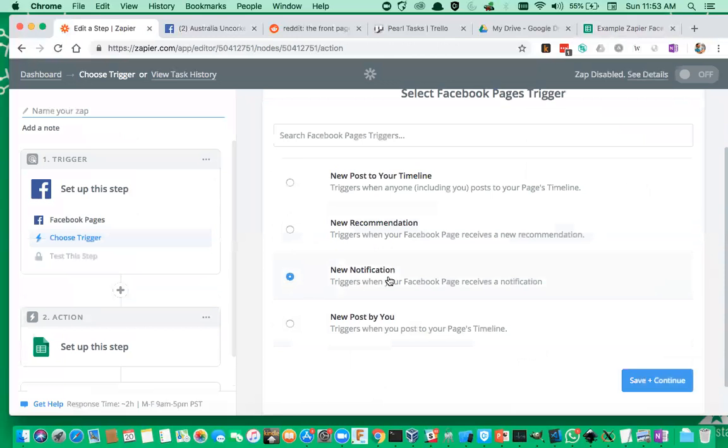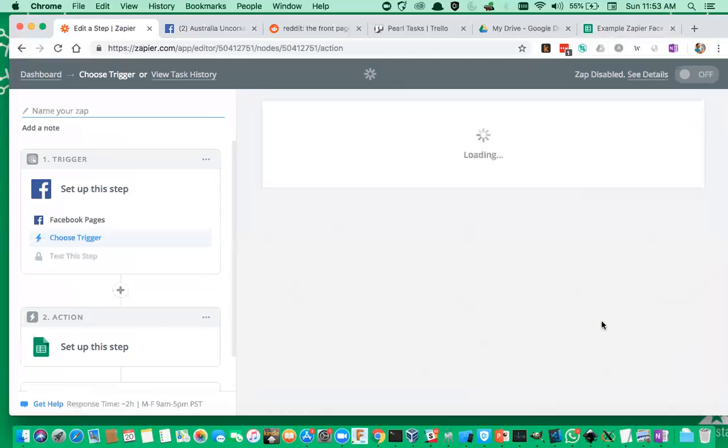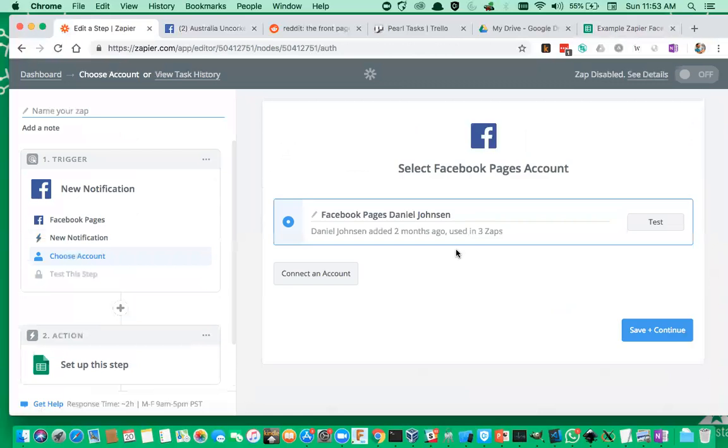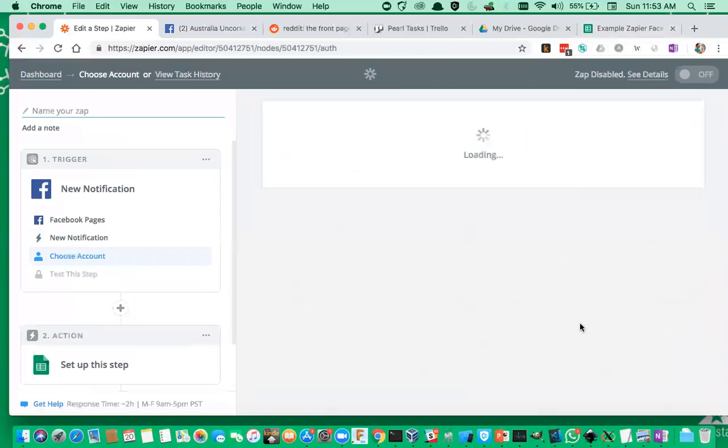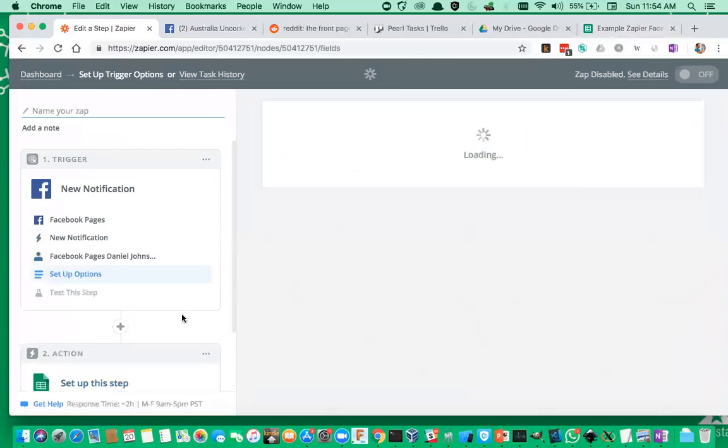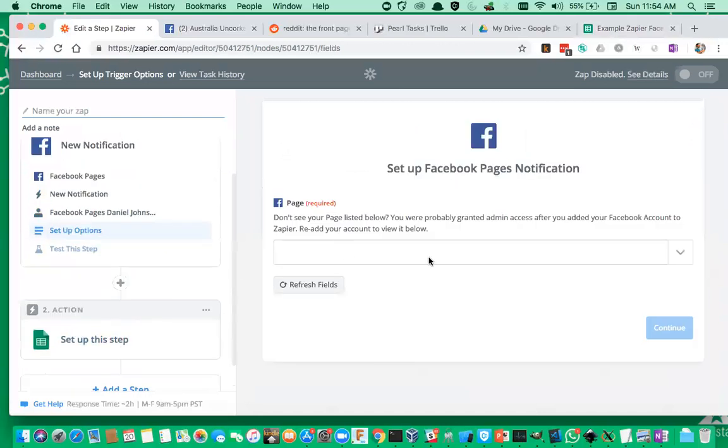I bet you anything that whenever a new notification comes in, like somebody commented on your page, you can make it save that comment to a Google Sheet. Does that make sense? Yes. That could be an auditing thing in case you want to have it. You can do the same thing with Twitter if you're frequently on Twitter.